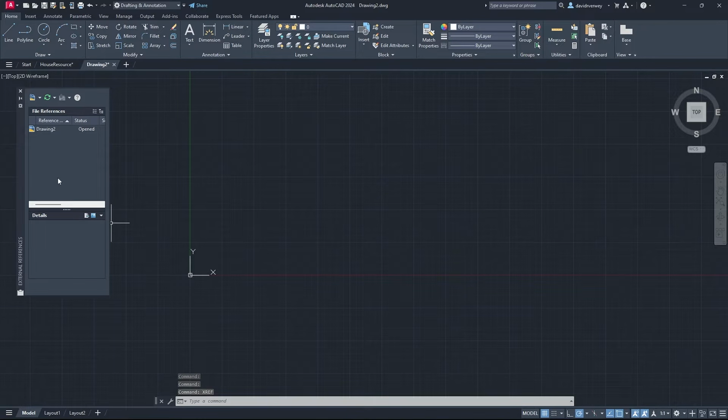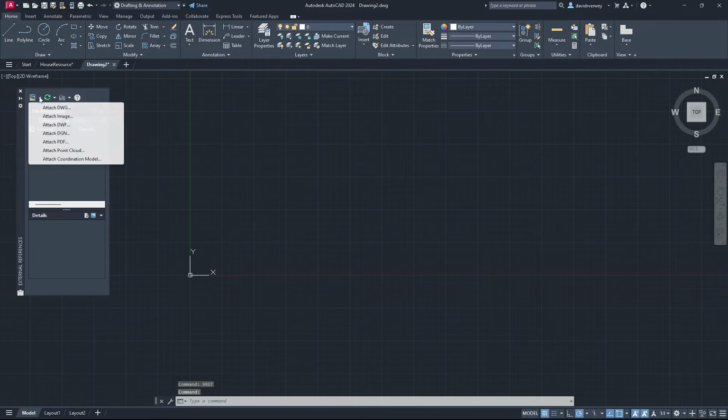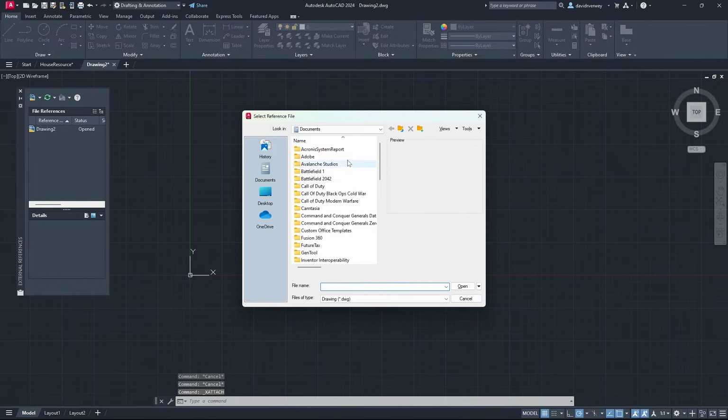What this bar does is it allows you to import files for XREFing. So we're going to click on the arrow down here. You're going to see it's automatically set to DWG. We're going to do that, but you can also import images, DWF files, and PDF files, but for the sake of this, we're just going to do DWG files. Please keep this in mind, because I'm probably going to ask you to do an XREF later on. So what you're going to want to do is click Attach DWG.